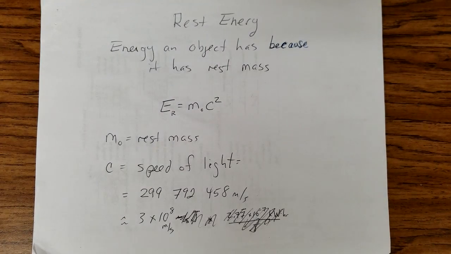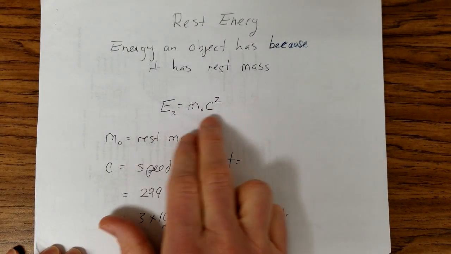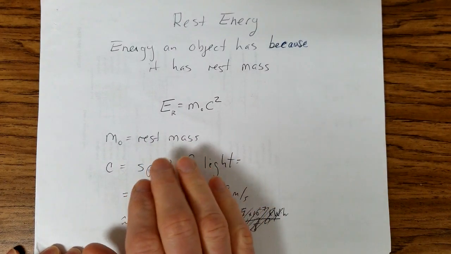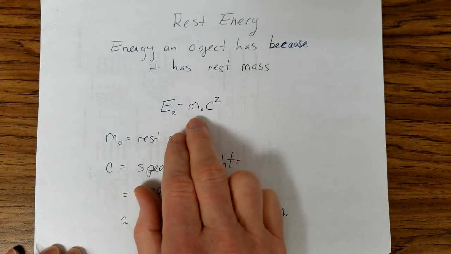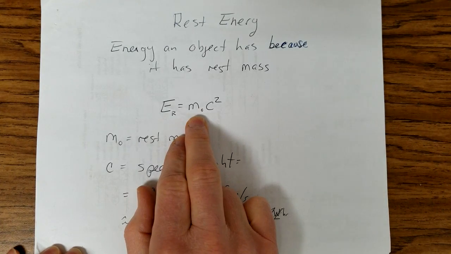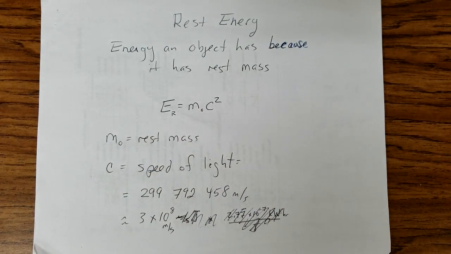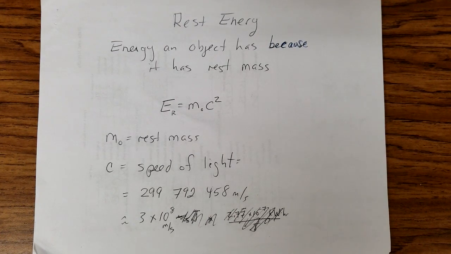Now the formula is very familiar to most people, E equals mc squared. This is a little bit different than the famous formula, in that this is m sub 0, which is a reference to the rest mass. And the rest mass is the mass an object has when it is at rest relative to the observer. Now in everyday speak, it's the mass of the object. It's just that the mass of the object changes the faster it goes. It's not really noticed until it is more than 10% of the speed of light, but at that point, you're now considering what are called relativistic speeds.